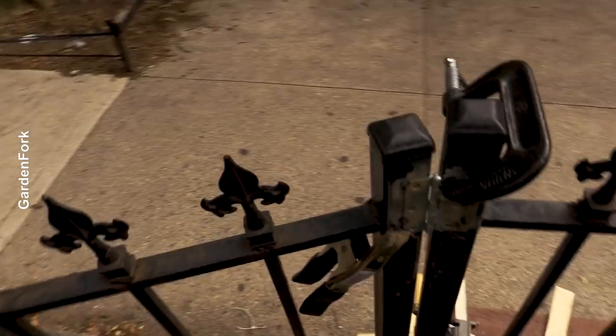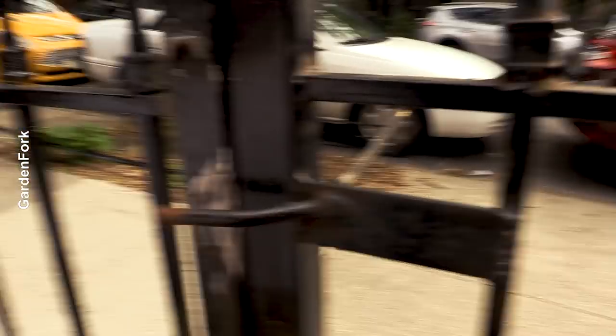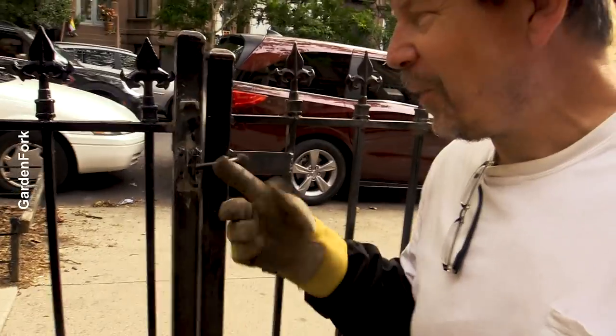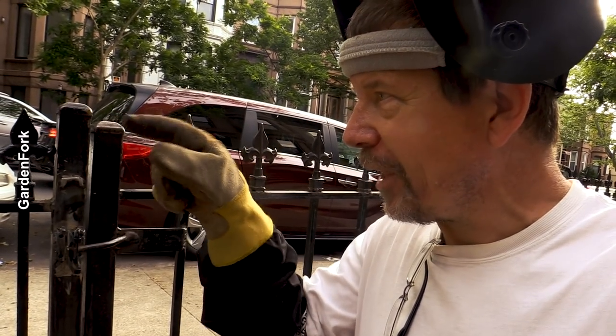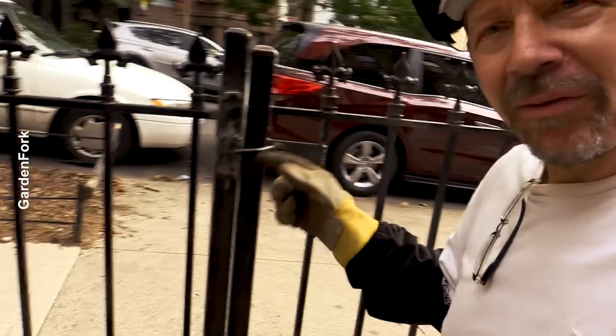They're not the greatest tack welds, but that's a lot better than it was, I'll tell you that. So I took this off of here, I'm gonna put a new one on, and the gate might work. And that is a beautiful thing — it worked! I'm gonna finish up these welds here. Just tacked them in to see if it works. There's more welding videos right here — just click on those videos, and the welder info is below. More welding, more Eric, more of this.